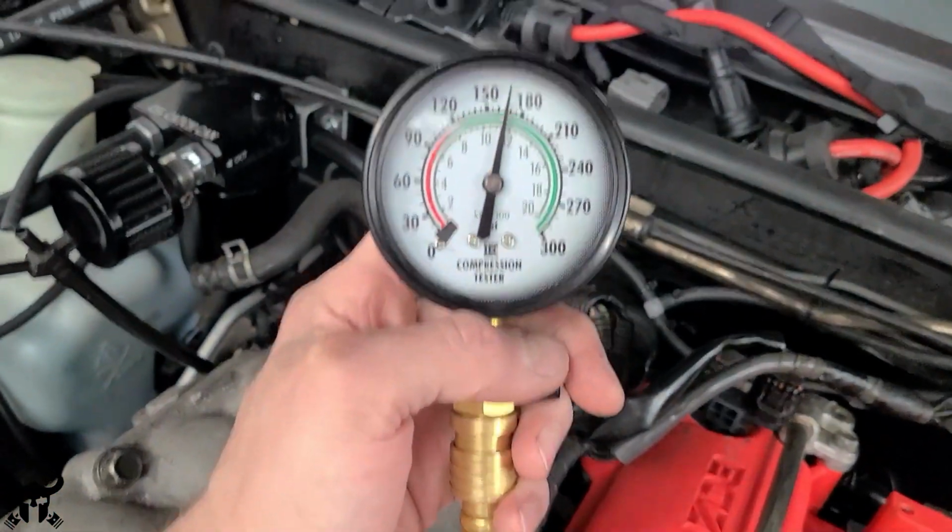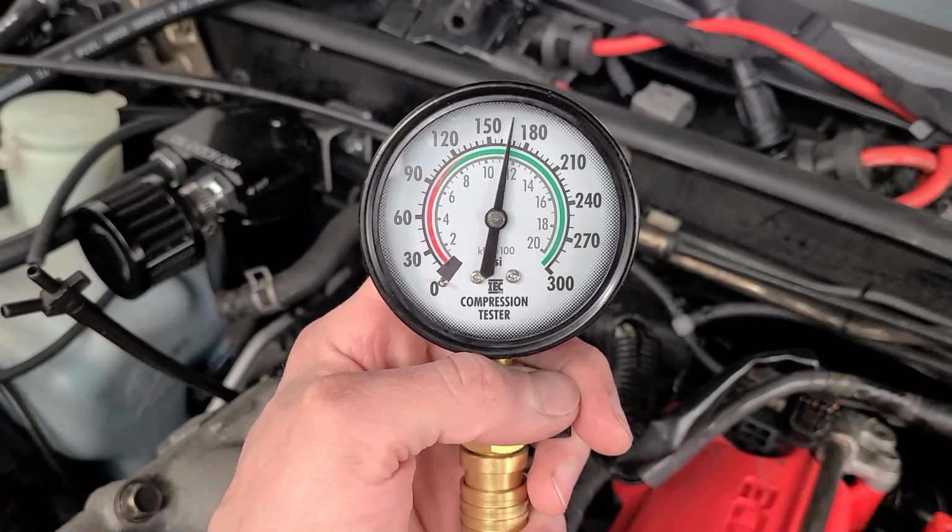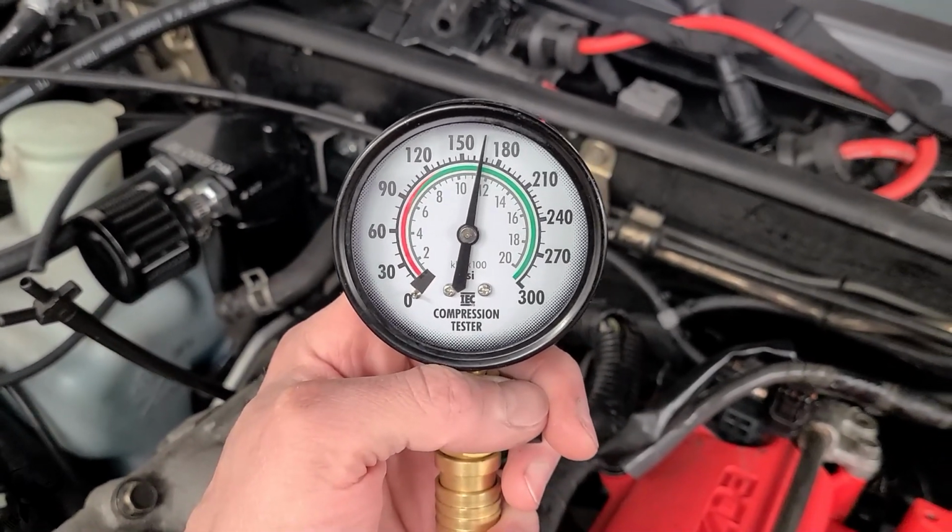This is the worst cylinder, number 4, and it is right in the middle there. So 165, maybe a little bit higher, maybe 170. Not bad.